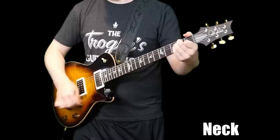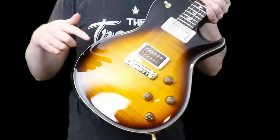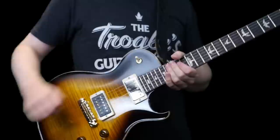Okay, let's go ahead and run through our tones. But you gotta remember, it's volume, volume, tone, tone, instead of volume, tone, like you're used to. Starting with our neck pickup, we'll just do a simple riff and compare them.